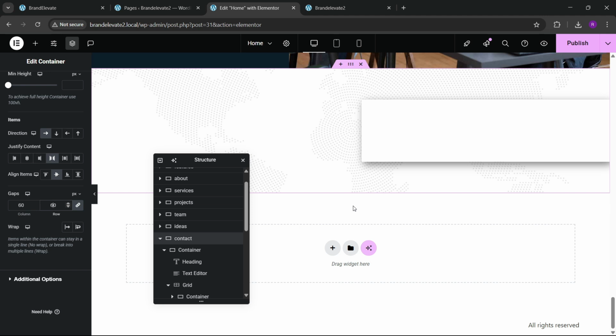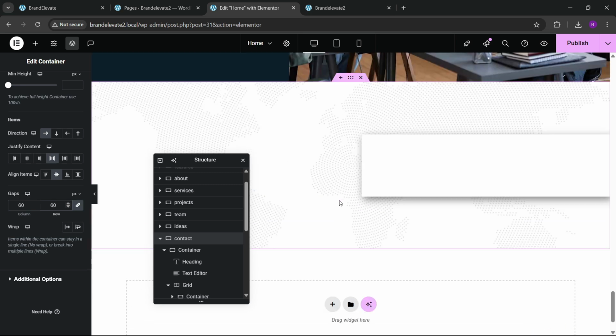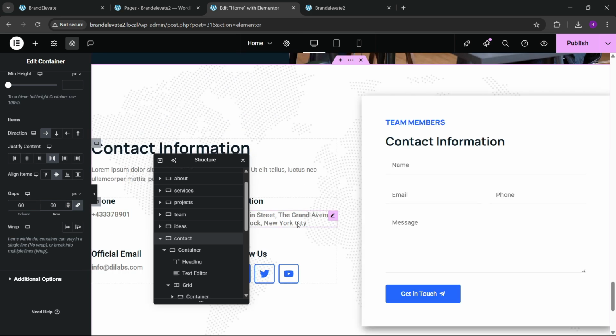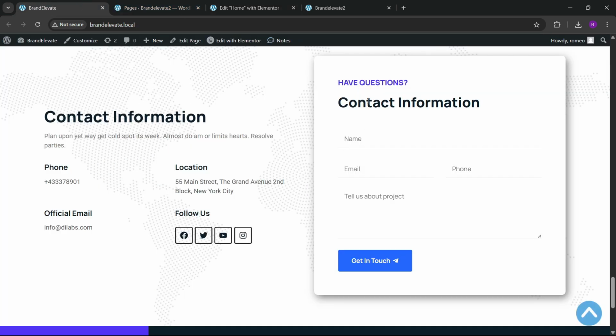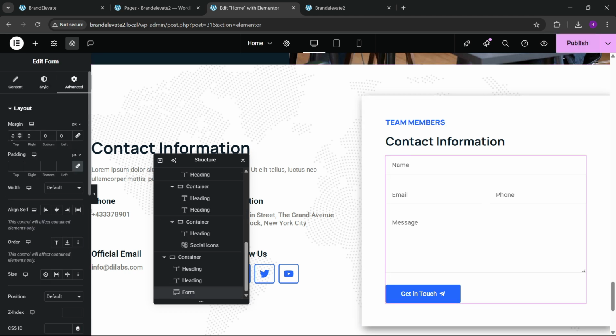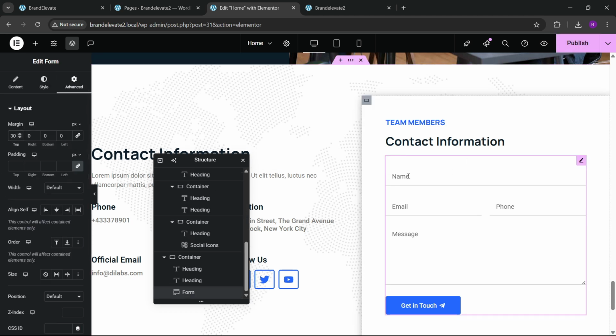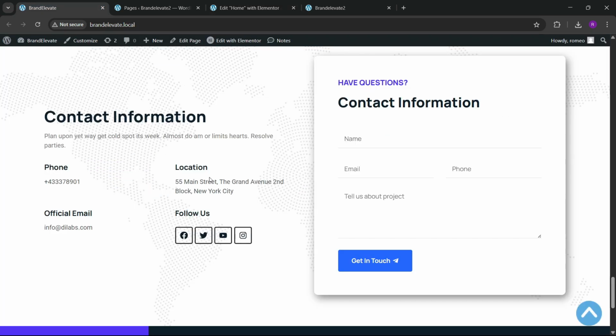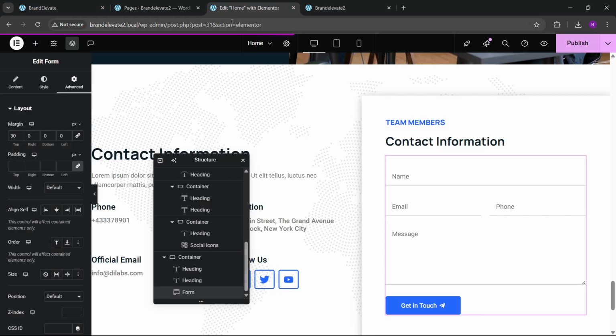So let's wait for it to load. Sometimes it loads a little bit slower when we have so much sections here. So this is loaded, and let's keep this loading. Let's save this first so we don't lose any changes if something went wrong. So here you can see that we have to put some more space between these. Right now we don't have, so we can just put this form and put some next margins to the top like this. Let's publish. Okay, so this section is also ready, I think.